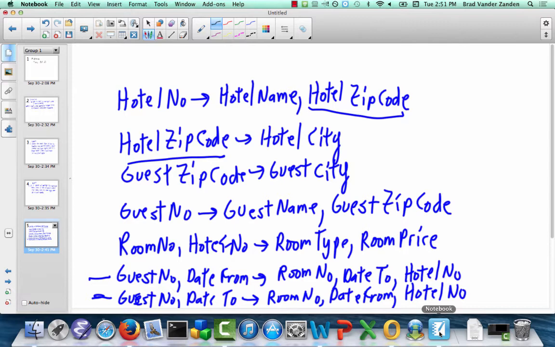So you put it in zeroth normal form when you made sure that every row was exactly one line. You couldn't have multiple pieces of information in the same row. And then you went from zero normal form to first normal form when you eliminated multi-valued attributes. So the example I gave in the video lecture was phone numbers. Every branch could have from 1 to 3 phone numbers.